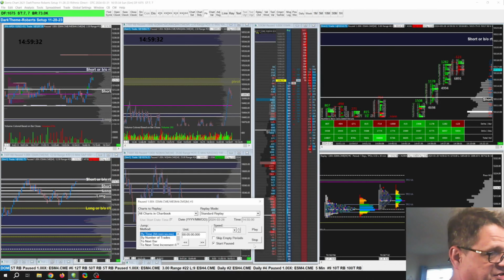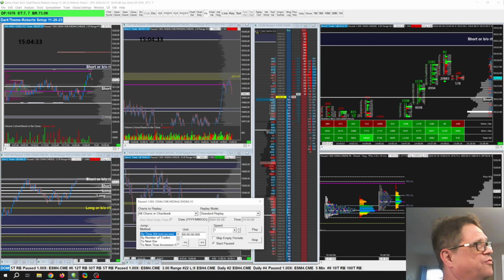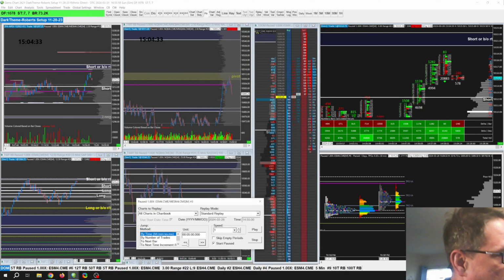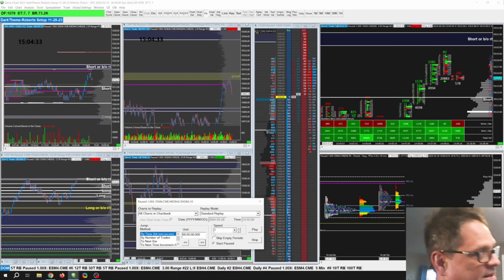Again, this is paused right now. All of the charts are paused together, right? And I want to jump 5 minutes. So I'm going to go ahead. I put 5 minutes in here, and I'm going to click this thing one time. So now it's going to move forward 5 minutes. I want to wait till everything moves together. I don't want to jump the gun on it and just make sure that it's all loaded. You'll see if they don't all load and you hit play, it's going to get all out of sync.